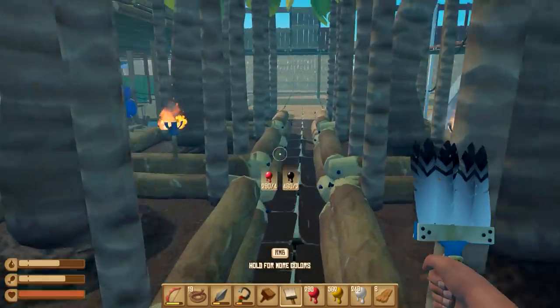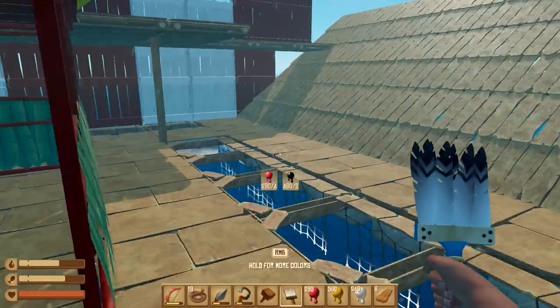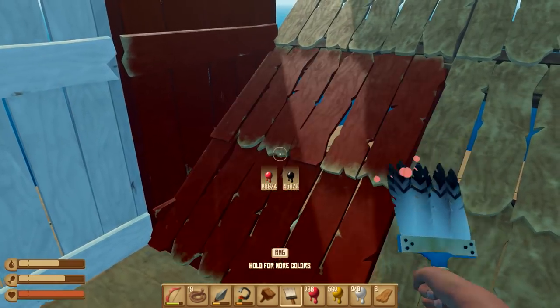Cool. And then we're going to do the same thing on this side here. And we're going to jump into water and check this all out too. Of course we are. It'd be crazy not to. We're going to do red.